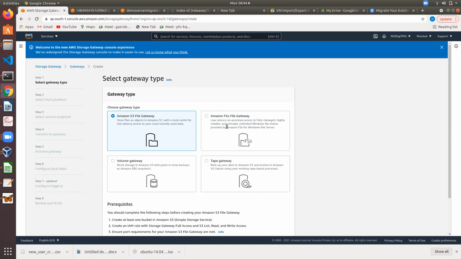Amazon S3 file gateway: files in Amazon S3, or files in your local laptop, you can cache in Amazon S3. Then volume gateway, EBS gateway, and tape gateway, which is the Amazon S3 archive, a gateway into S3 Glacier. So this is also migration, migrating from your local organization to S3 using gateways.